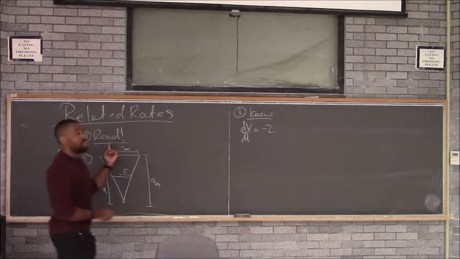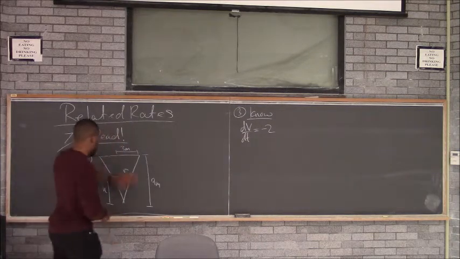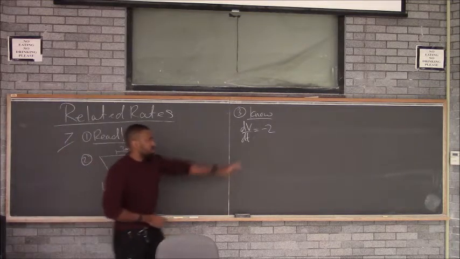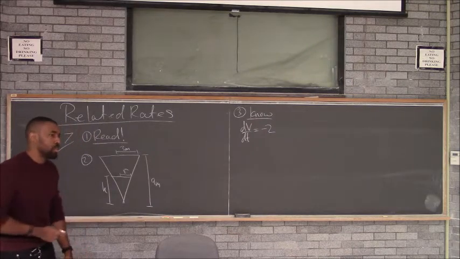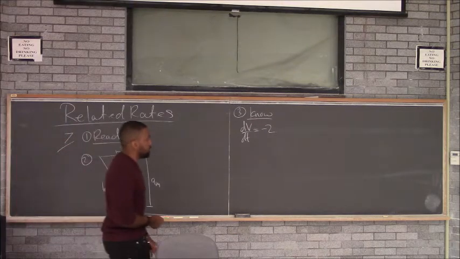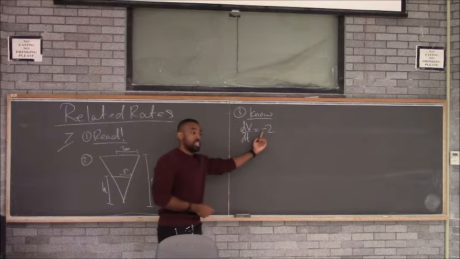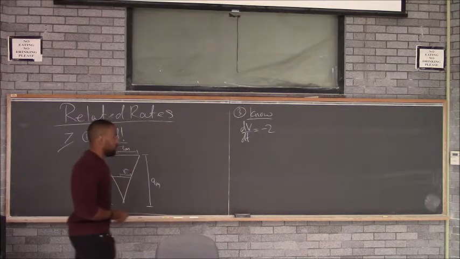This is why read is very important, right? You have to properly label your diagram, and you have to pay attention to all these little nuances here. Like there's a cubic meter unit, that means volume. The fact that the water is leaking means the volume is decreasing, so that should be a negative. If you forgot any of those things, that's not going to be good.